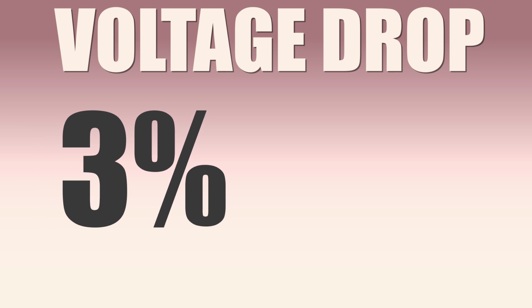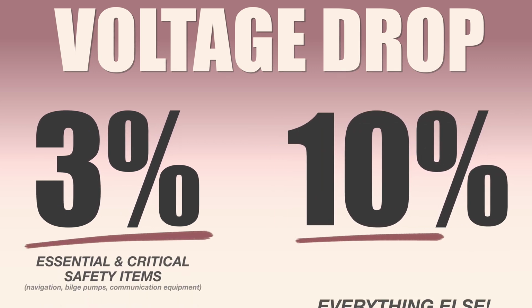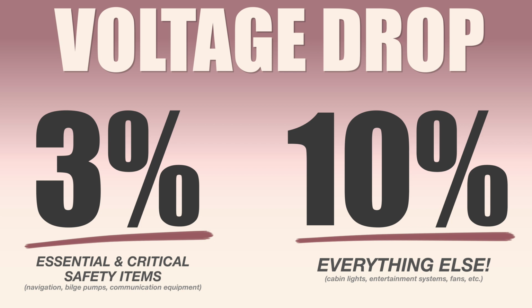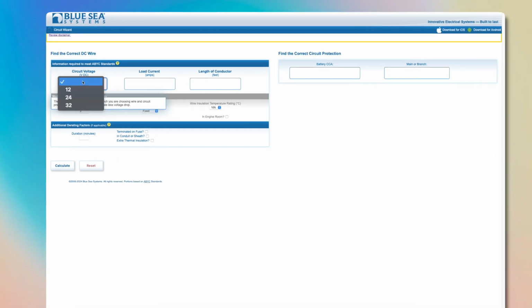You will see two numbers, 3 and 10%, thrown around all the time. According to ABYC standards, 3% should be for essential or critical safety items, and 10% can be used for everything else. Now, to actually calculate the wire gauge, we need to use a table or tool.